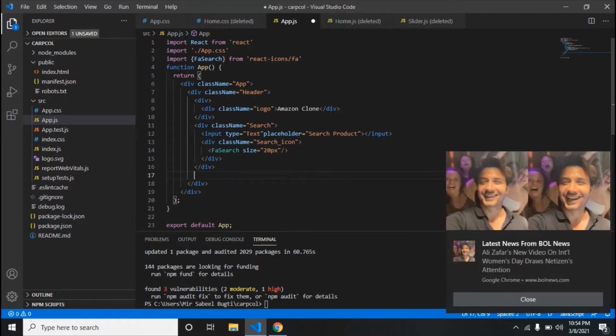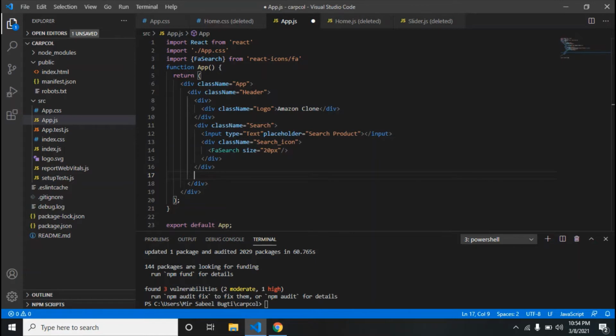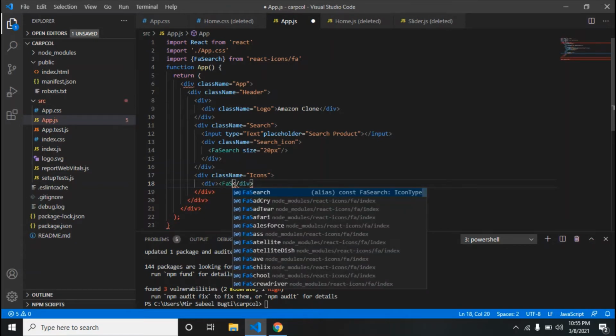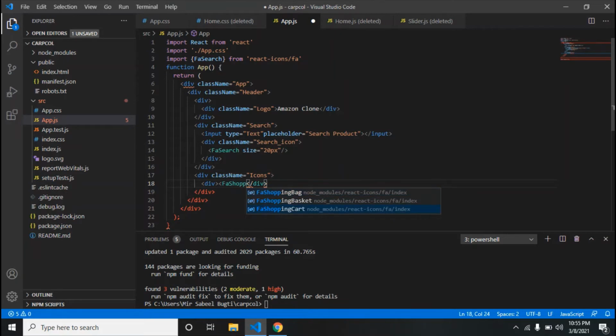In this area we want to make a div with class name icons. Okay, in the div, FaShoppingCart.